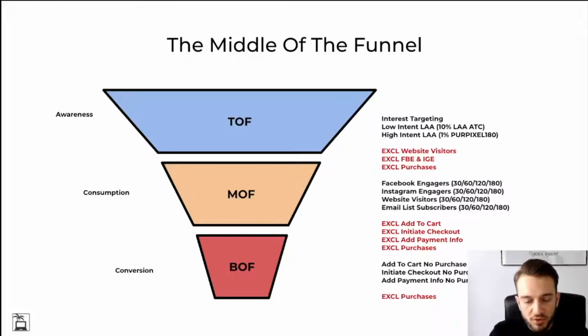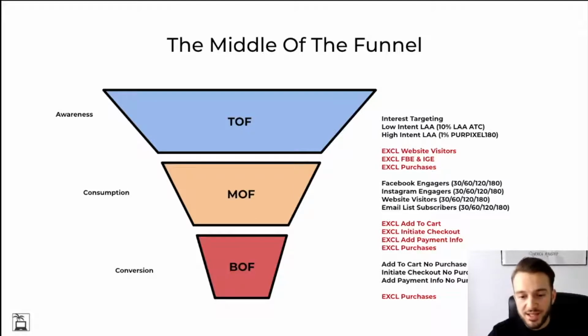And then for the bottom of funnel, I usually don't have any exclusions at all, but again, it depends on the item. If it's a very expensive drone, for example, you're not going to buy a second drone within a week of buying the first drone, right? So then I would exclude purchases. If it's a pair of sneakers, a jersey, maybe a fitness supplement, then by all means leave the purchases in, because people that have already made a purchase are more likely to come back and make a repeat purchase again.